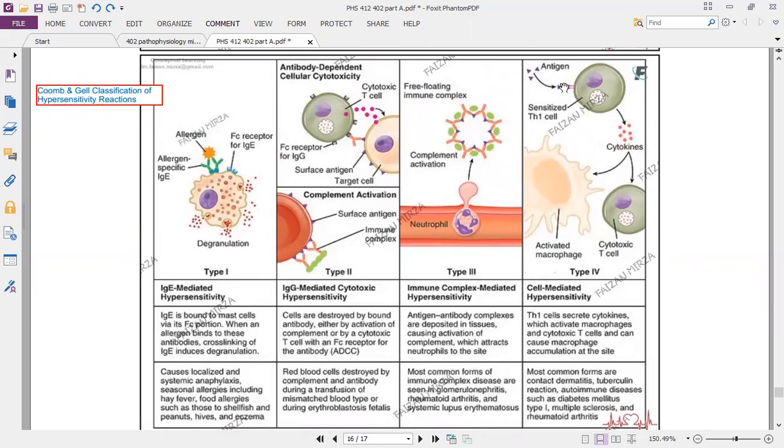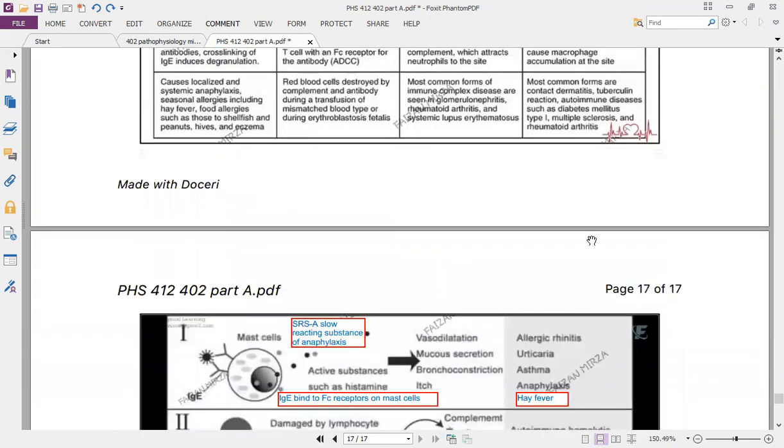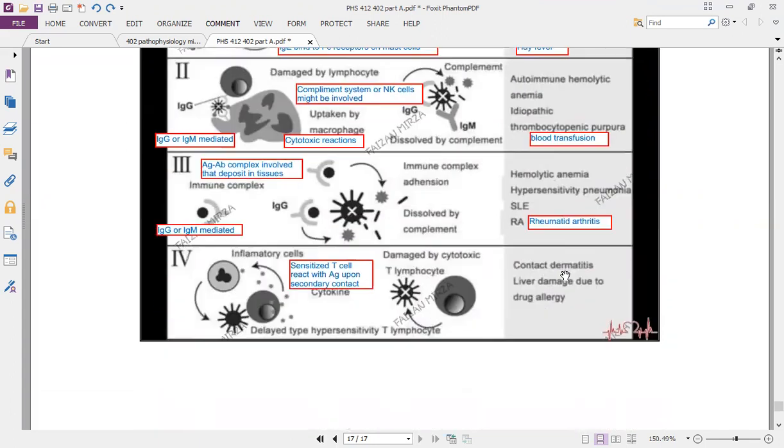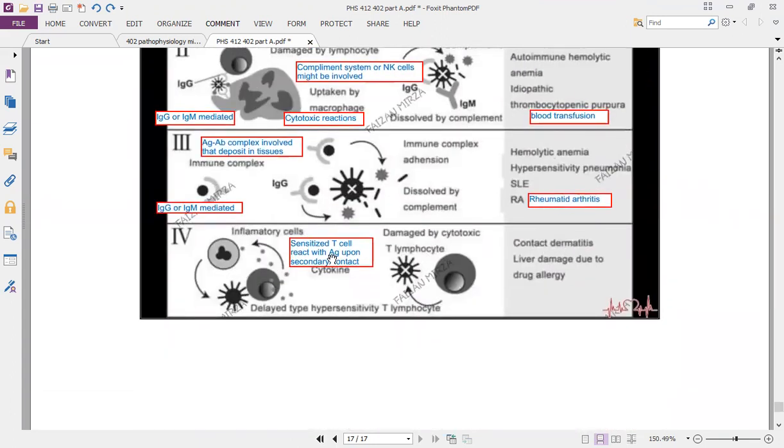When the same antigen comes a second time, this already sensitized T helper cell calls for help from the activated macrophages. It releases cytokines, and cytotoxic T cells become activated. And what actually happens here is inflammation, upon secondary exposure of the sensitized T cell with the antigen, as I told you, and this causes the cytotoxic effects to be there.